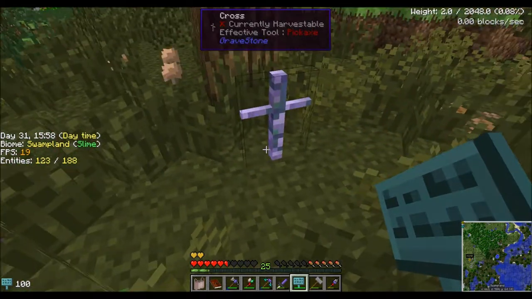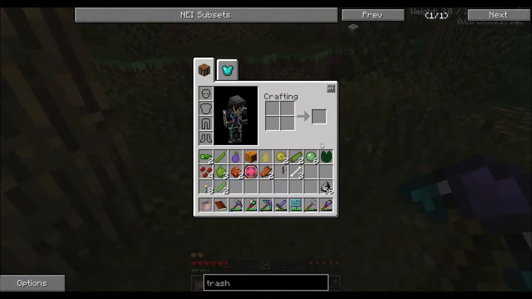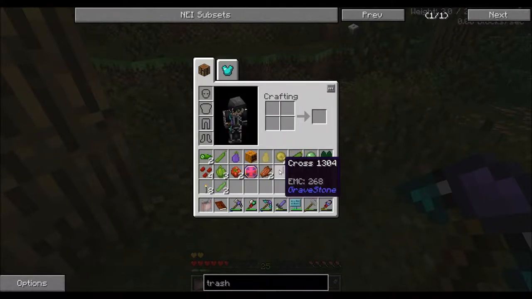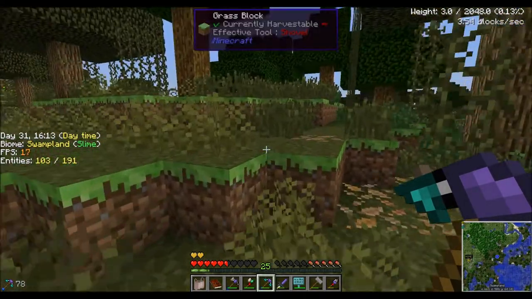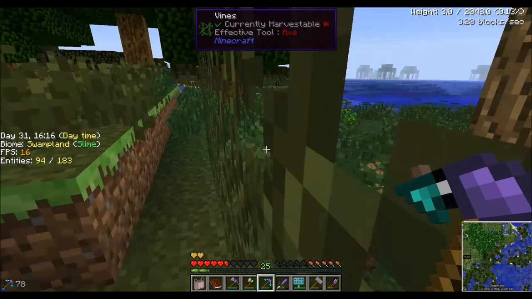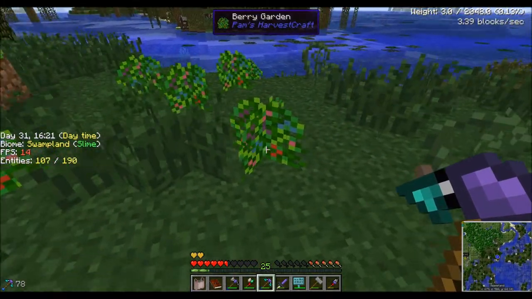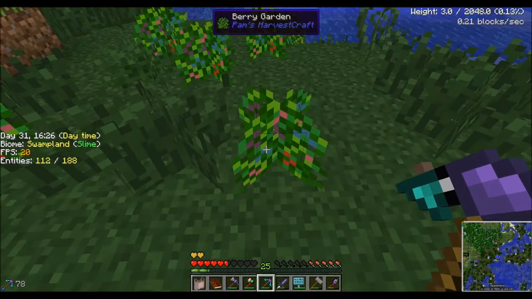Ooh, look! Ooh, shall we? You want to try it? Let's find out. What do we get? I have to sneeze. I got that kit. Darn. Excuse me. Darn. I was hoping for some good stuff. Ooh, what's this over here? What is this? A berry garden? Thank you, Minecraft gods. Thank you.